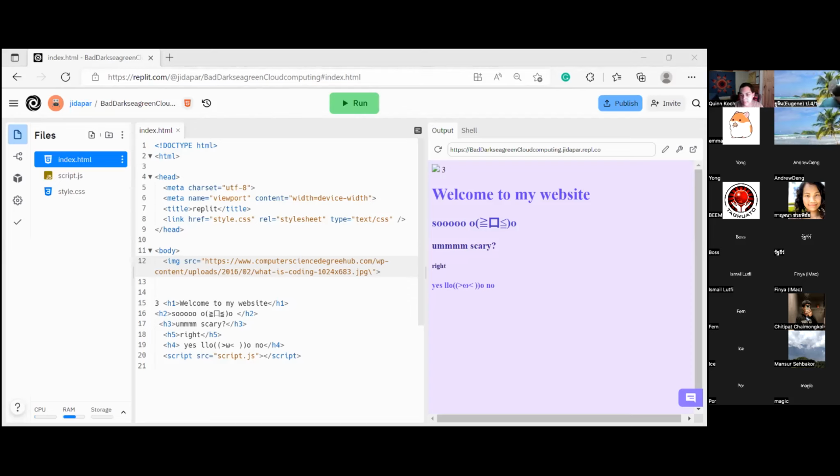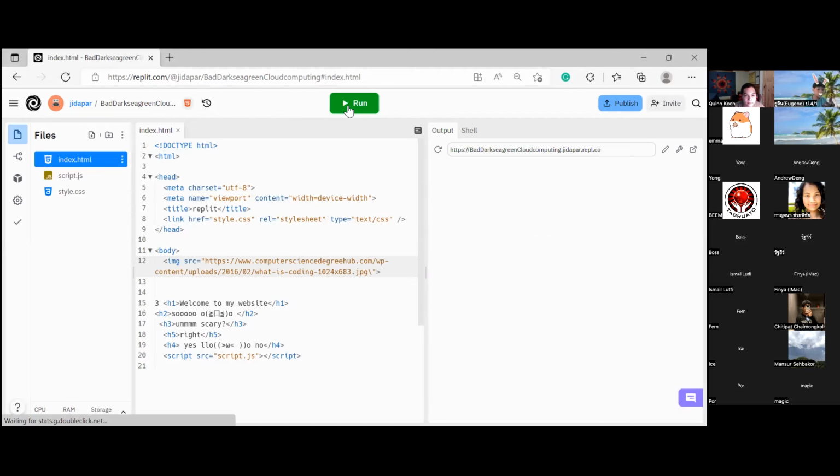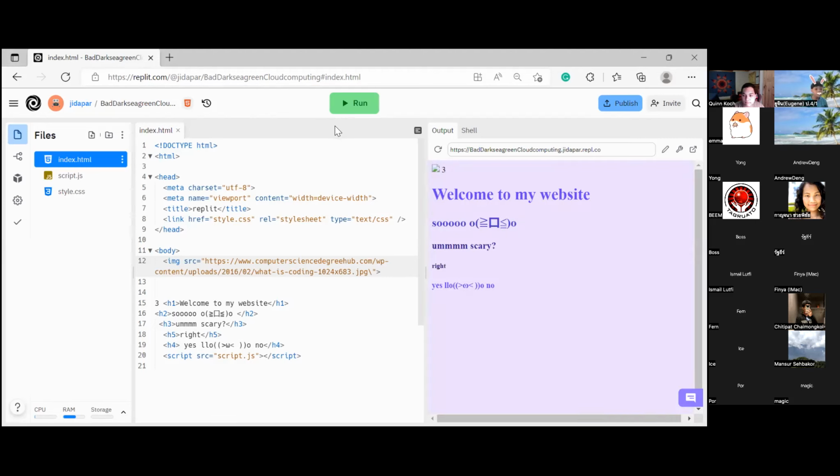Click the big run button for me. Is anyone else getting this behavior? If you're also getting this thing happening, maybe post in chat. Image, SRC.